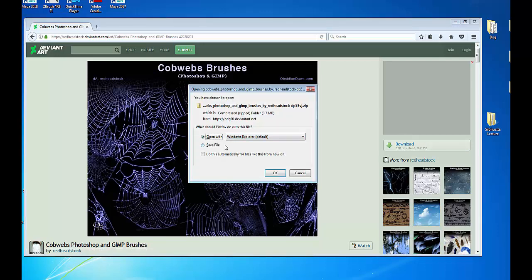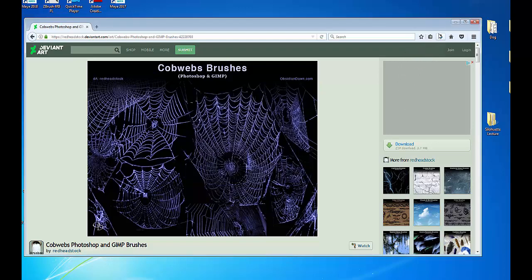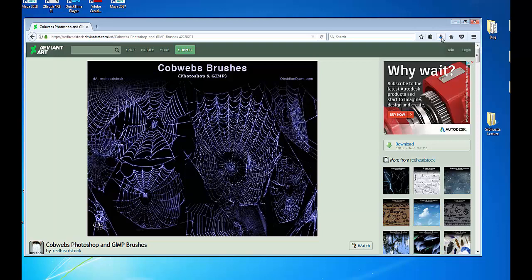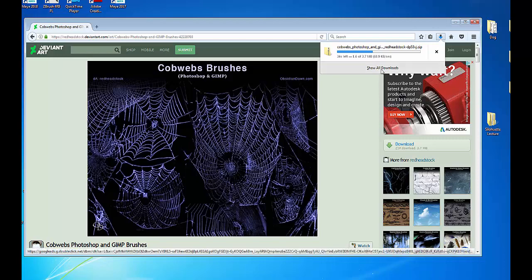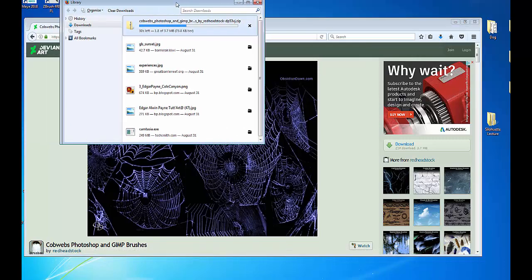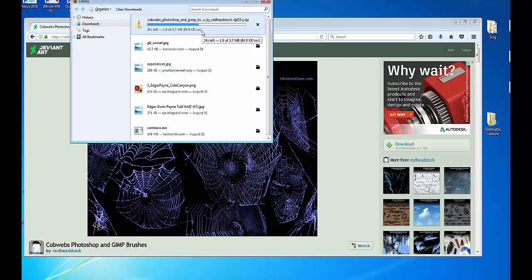All right, there. This is what I wanted to get. I want to save the file. I don't want to open it, so I'm going to hit OK. Save file. And this is what I wanted, this icon right here. It's telling me that the file is downloading right now. And if I click it, see, I have access. That's what I was looking for. It's driving me nuts with Explorer, because once I get this, I want to be able to say show all downloads. Because see, I can see the download right now.